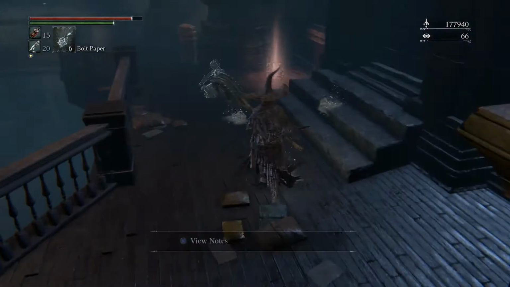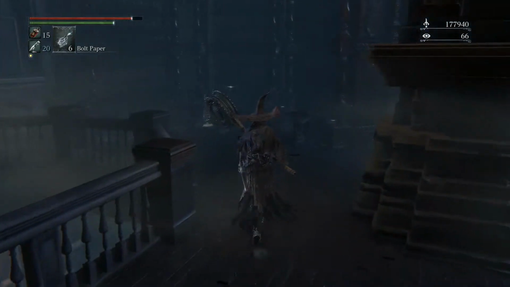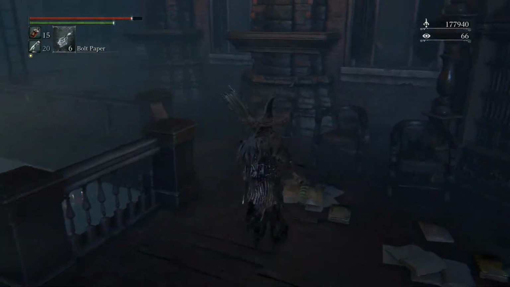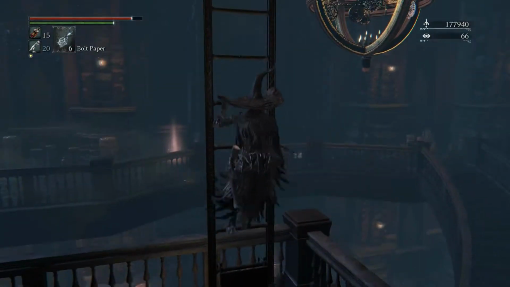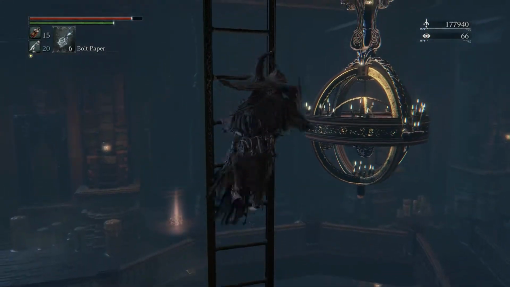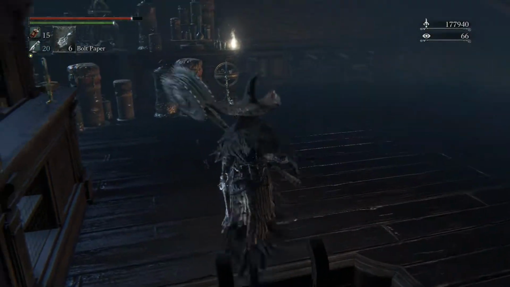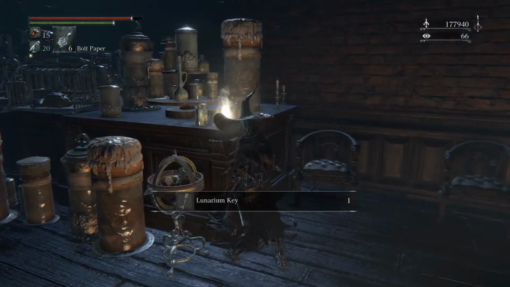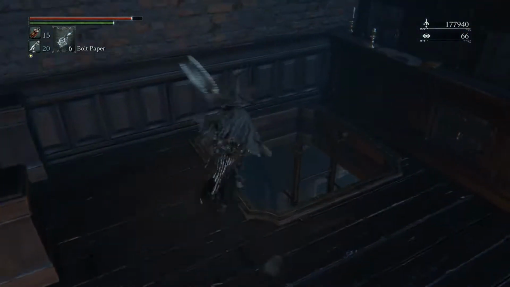I'm not sure if we're going to summon for the fight or not. If it turns out that he still kicks my ass for some reason, I'll think about it. But for now, I think we're just going to go without anybody. See how the Holy Blade does. And barring the Holy Blade, we could try out the Whirling Saw with a ton of lightning on it. Lunarium Key, which means I don't think we actually need to go up there. So yeah, we're good.